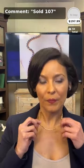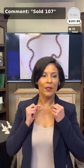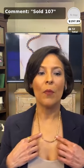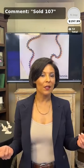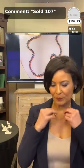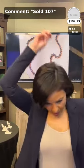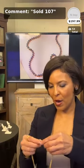Each one of your Tanzanite gemstones are trillion cut. You see them? These are going to be trillion cut. And this is an eternity style necklace. It's 18 inches, which I love because it's going to sit right on the neckline. All of those trillion cuts are perfectly matched. You have color, cut, clarity, carat weight, all that good stuff. But $197 for an entire necklace. There is a box closure on the back end. So if I swing this around, I want you to see how well made it is. Nice and secure with the box closure.